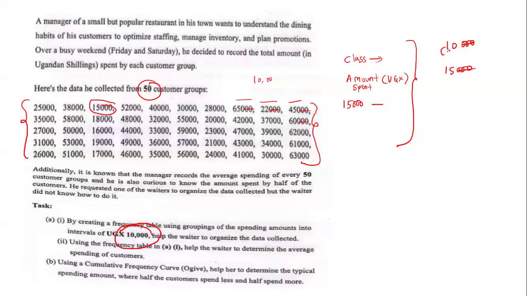Then, if it is 10, what do we do to get the next class? I will say 10 minus 1, which is 9. So if I'm starting from 15, I'll add on 9. 15 plus 9 gives me 24. Then from 24, I go to 25 to 34, then 35 to 44. But now, since I removed my zeros, I bring them back. I put back my zeros, but this one I do as side work.